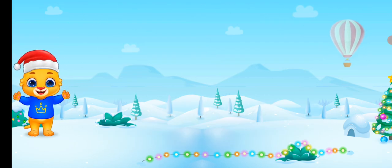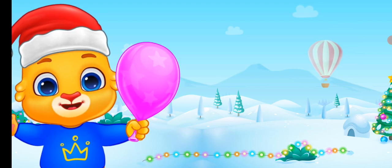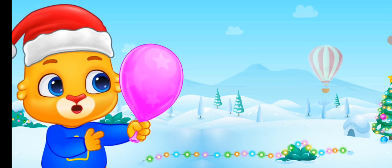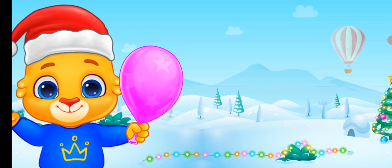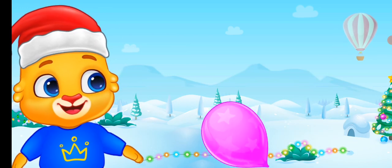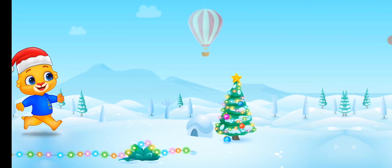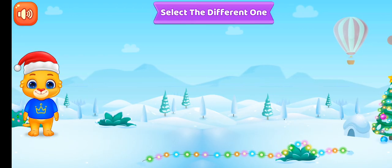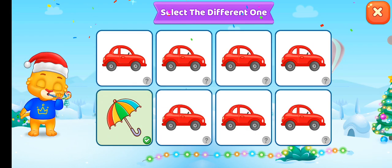Let's have some fun. Release this balloon on the count of three. One, two, three. Select the different one.